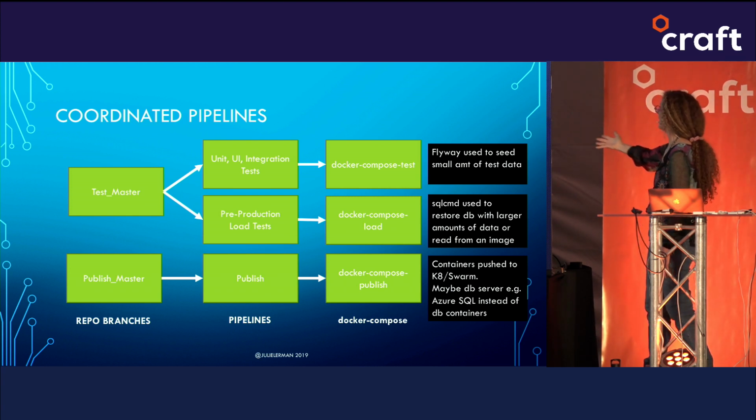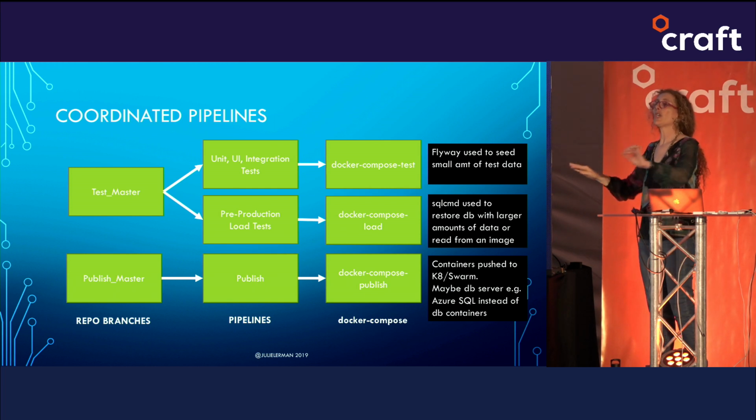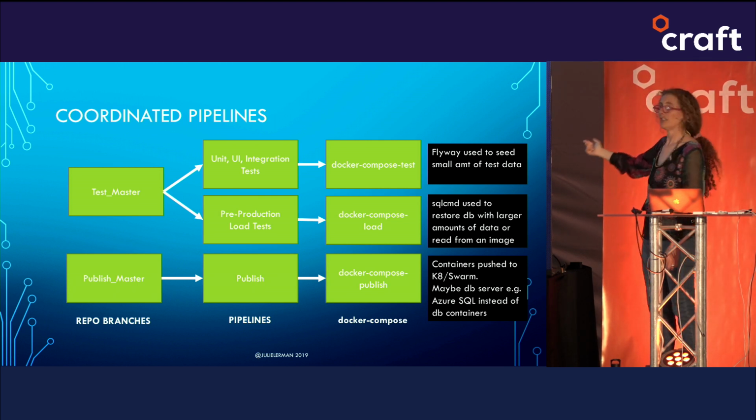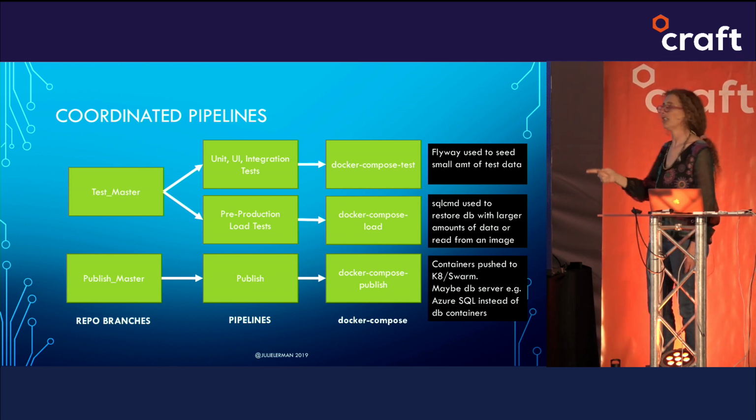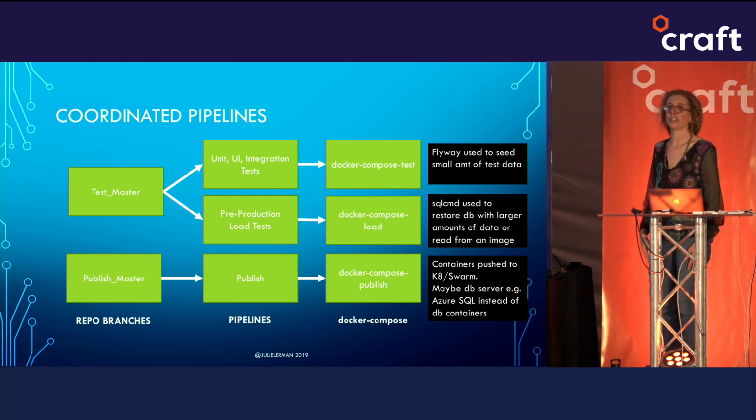But you can also have the same branch triggering other builds. Or you can have other branches, like the master, right, that triggers another build. Maybe this is the one that's actually going to be going to production. You might then have your SQL Server containers pushed out to Kubernetes. Or you might say, we're not ready to use containers in production yet, so we've just changed the production compose file. We've just got a different connection string. We're not using a database container in production. We're just pointing to, for example, an Azure SQL database. It's just using a different connection string.